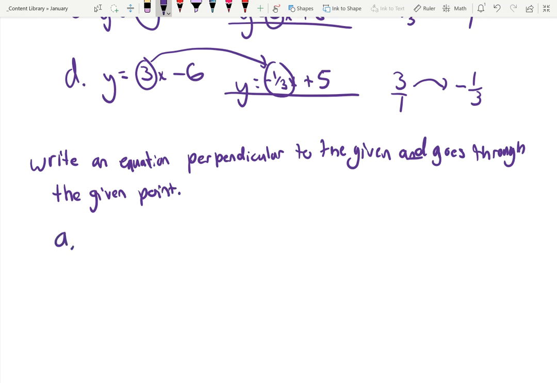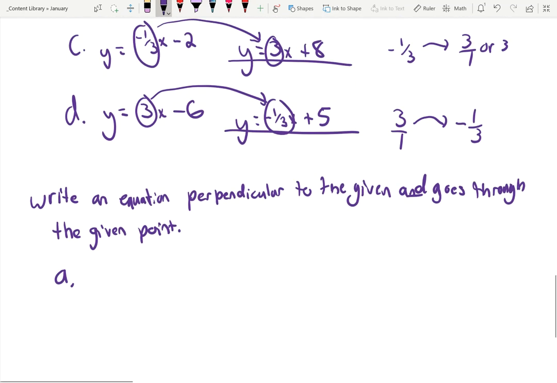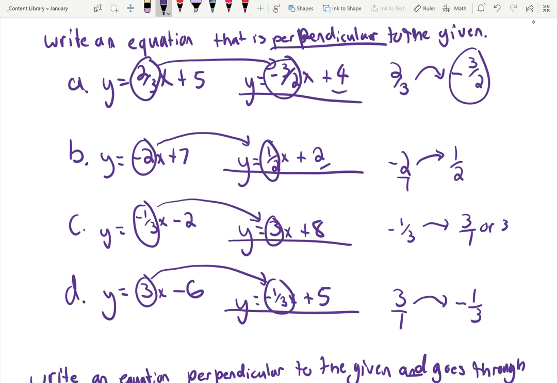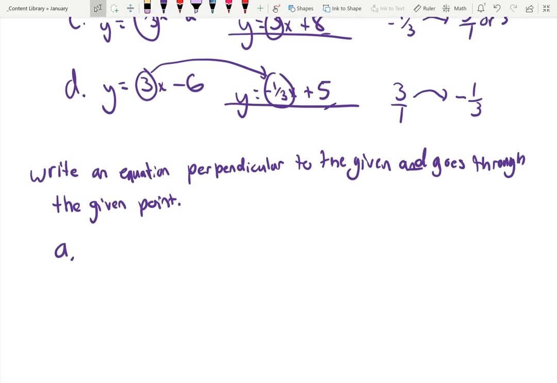So now what matters is not only do we get the correct slope, we have to make sure we do the opposite reciprocal slope. We also have to make sure we put the correct y-intercept. Here we were just putting any y-intercept we wanted because it really didn't matter, right? We were just writing any perpendicular line. But now I want a perpendicular line that goes through a specific point, so it has to be a very specific y-intercept for this very specific perpendicular line. So we're going to start with the first one. Our equation is y equals 1/2 x minus 3, and the point that we need to go through is 3, -4.